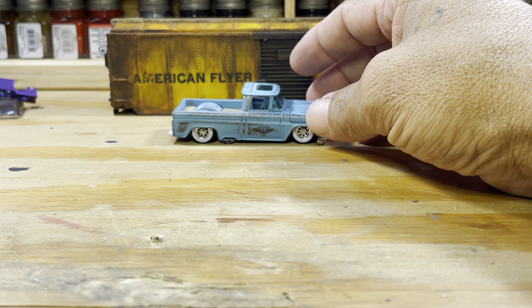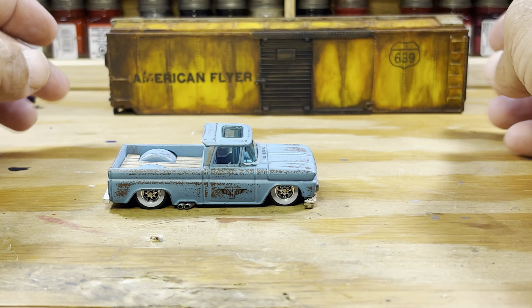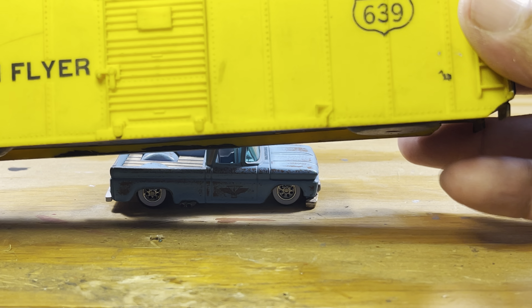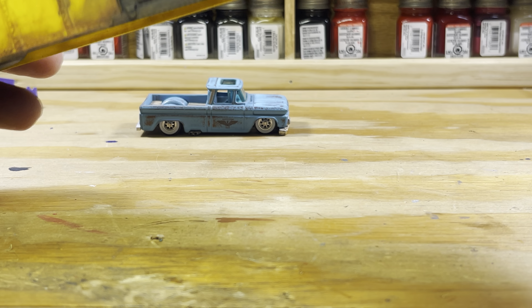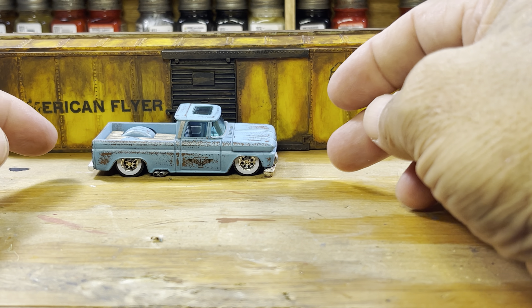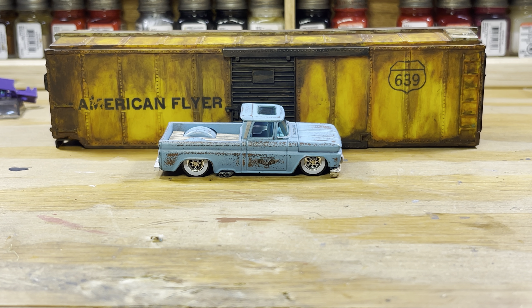Let me know what you think. I also rusted this cardboard box car yesterday — I didn't do the other side, but that's the original look, and this is what it looks like on the rusted side. Let me know what you think on the '62 — something different, something that I like doing. Thanks for following and watching guys, I hope you enjoy this video.